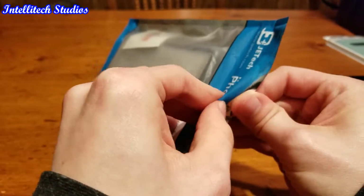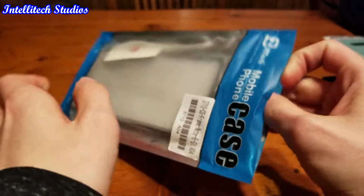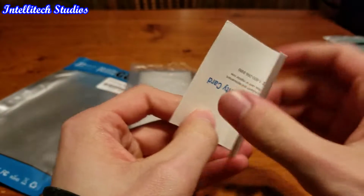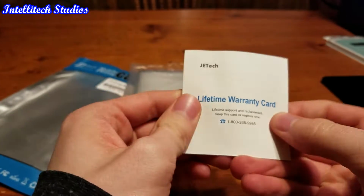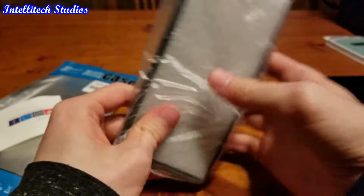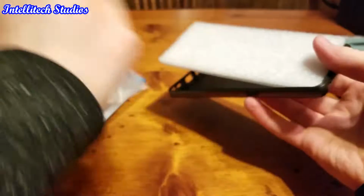And yeah, there we go. So anyways, what do we got here? Lifetime warranty card. That's nice. From JE Tech. Beautiful. So I got this little bag. Pop this out. Little foam. That's good.